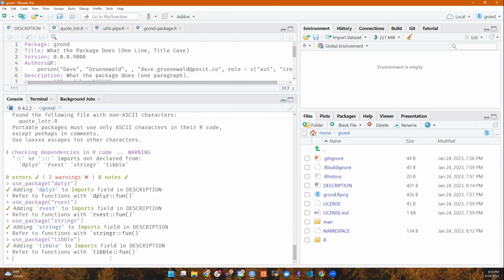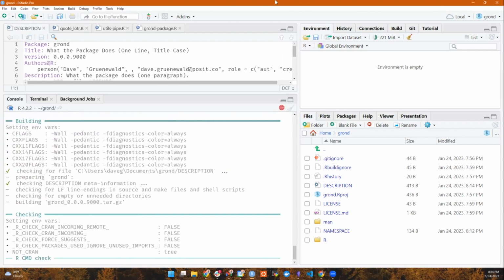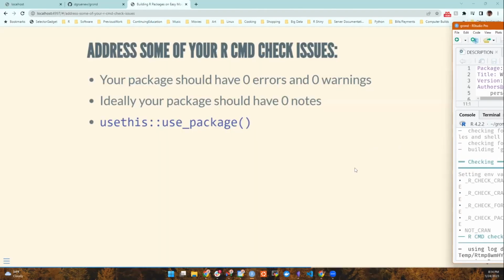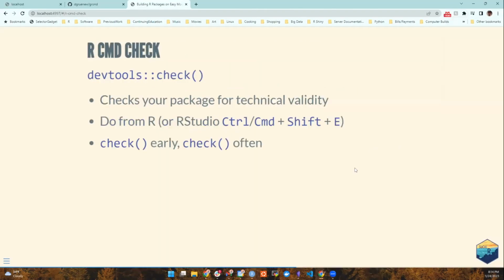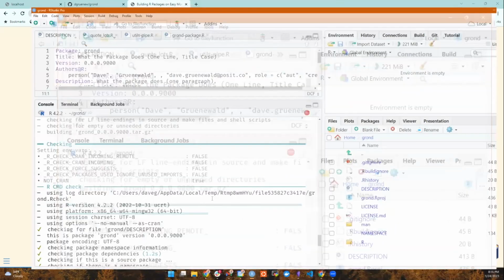All right, that's simple. So now let's run a check again, and hopefully you saw in my notes to check early and check often. That's exactly what we're doing. I know I just addressed the things it was warning about, and I just want to verify that's exactly what was happening.